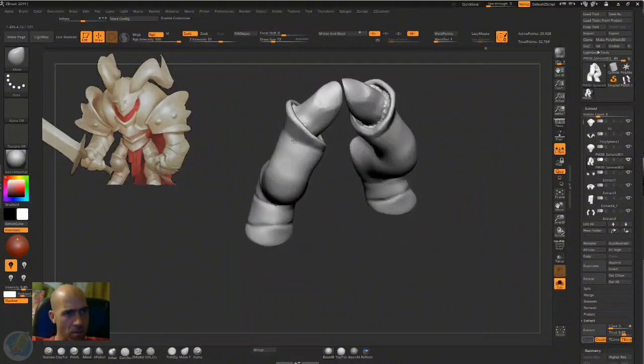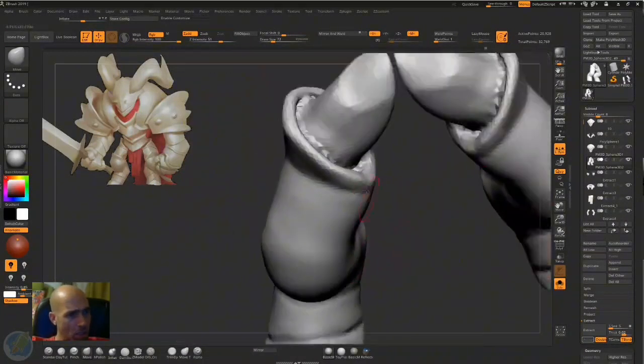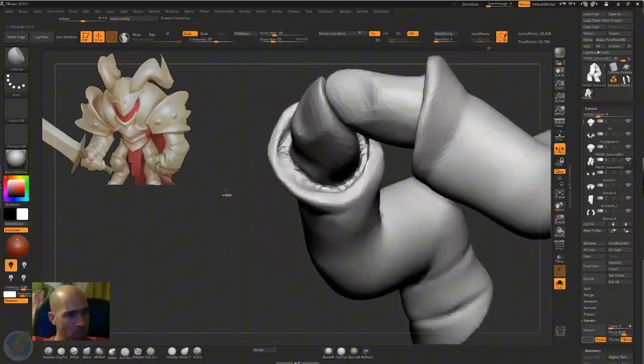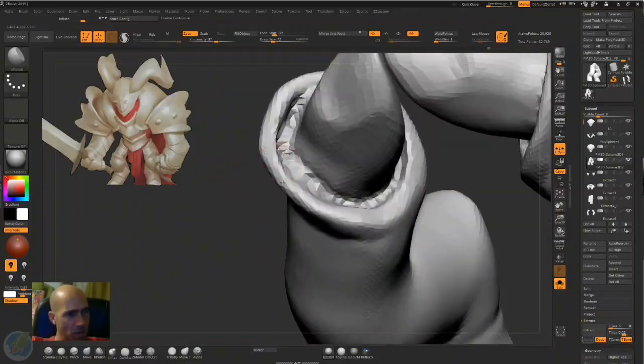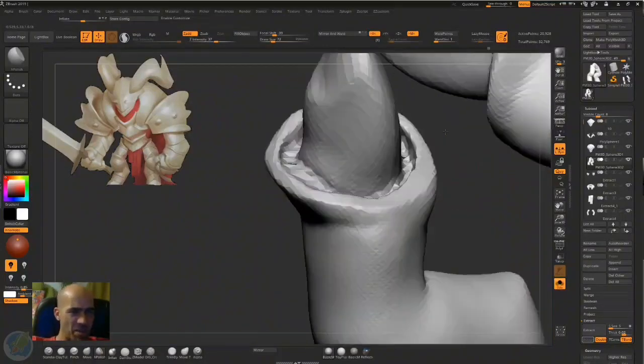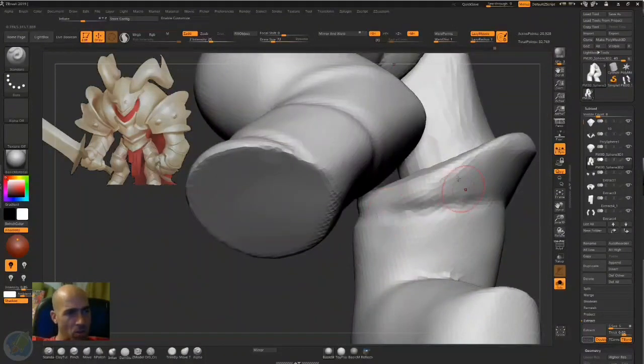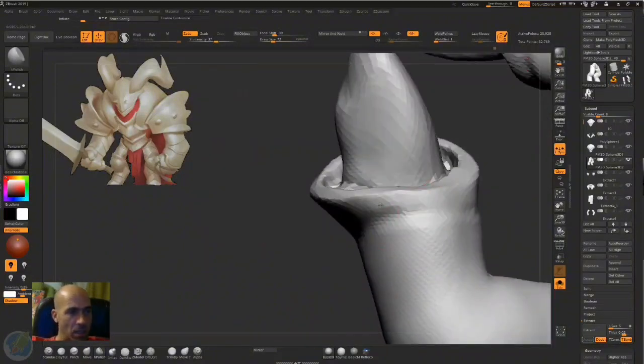Low poly means ZRemesher, of course. Probably we can do it or just sculpt. Sometimes if you are a traditional sculptor, you just want to sculpt. You don't want to mess with these ZRemesher things and everything. Everything could be done with sculpting without those tools, but those tools are there to make your life easier.